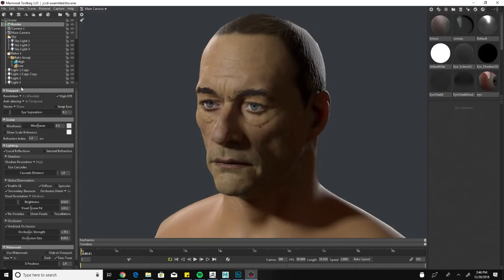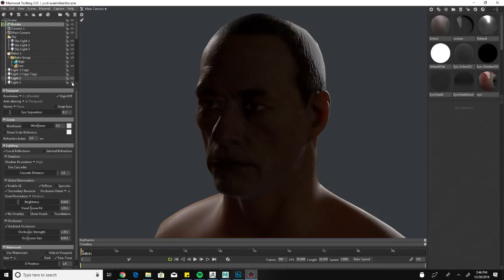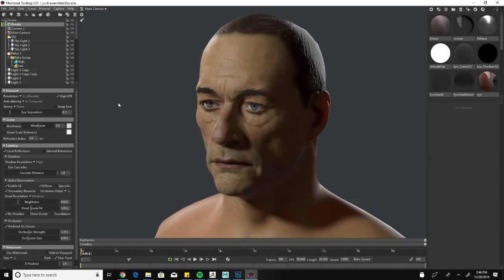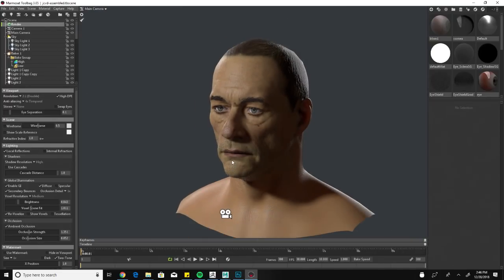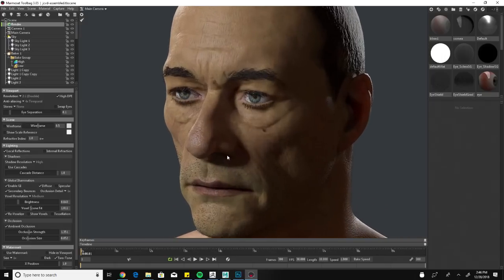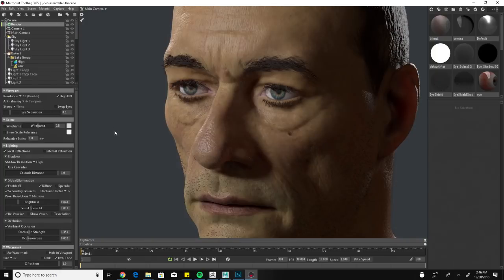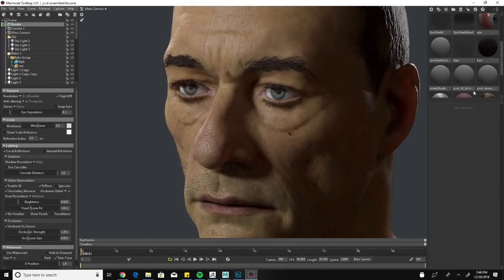I've also doubled my resolution. I'm not using a skylight. I'm actually using lights just like I built right there in front of you. These are all lights built from scratch, so I have total control over this, and I don't have some HDRI image where I'm losing control. And I've got the lights positioned right where I want. Let's take a look at my skin.